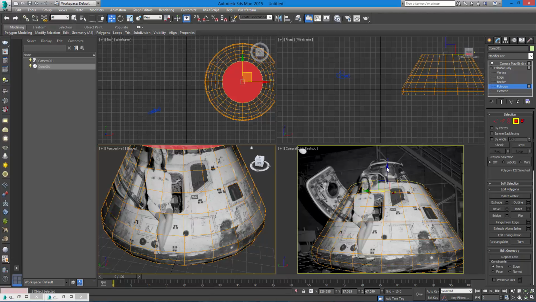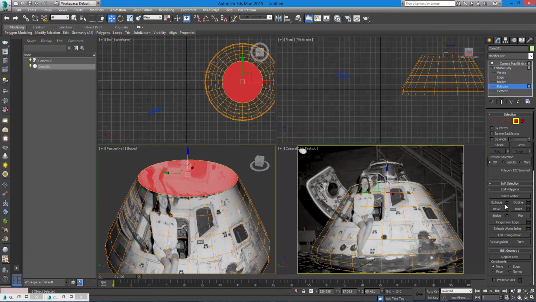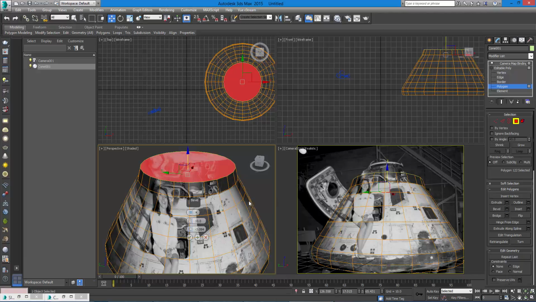So I'm just going to grab the top of this. I'm just going to drag this down a little bit, kind of right about there. That's kind of where that ends. And what I want to do, so I'm actually modeling right now, is go in here and do my bevel again, but I'm not going to give it any height. I'm just going to pull this back down to 0.